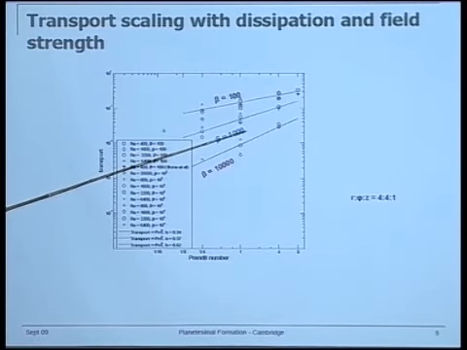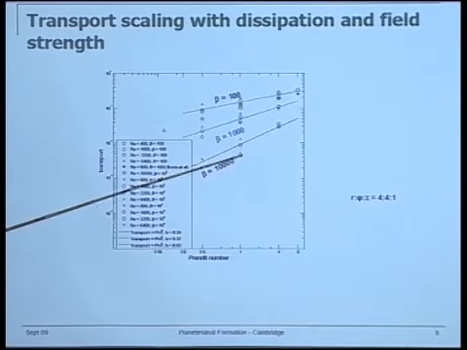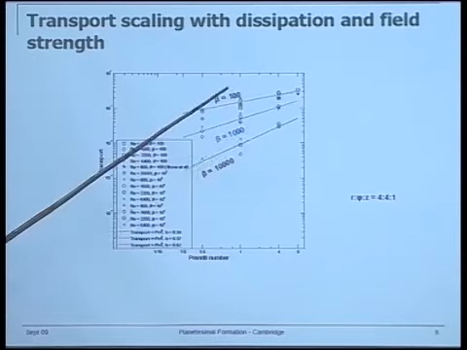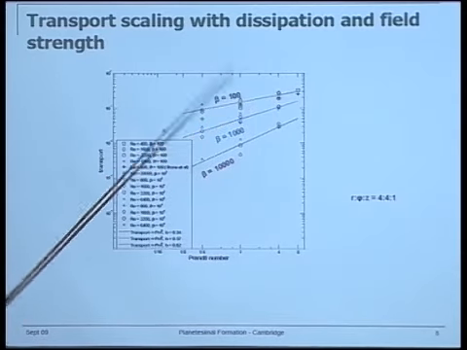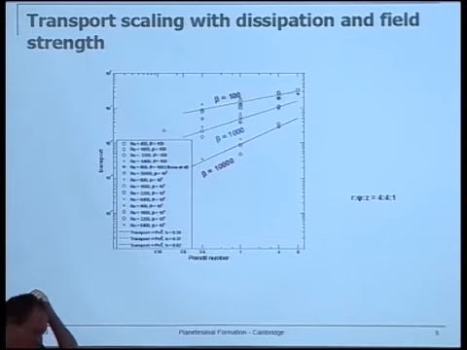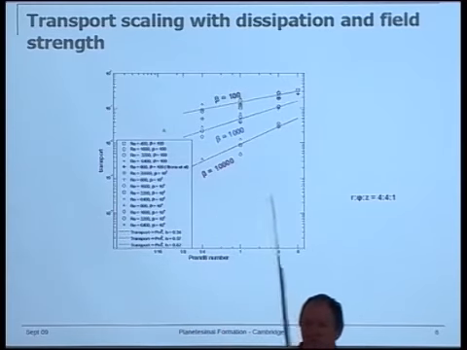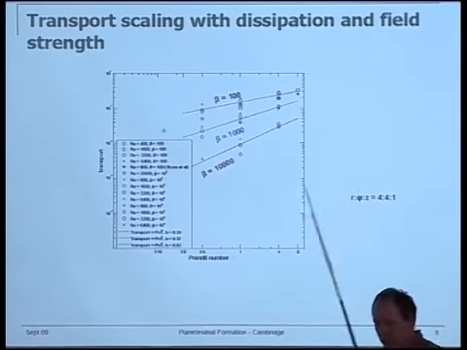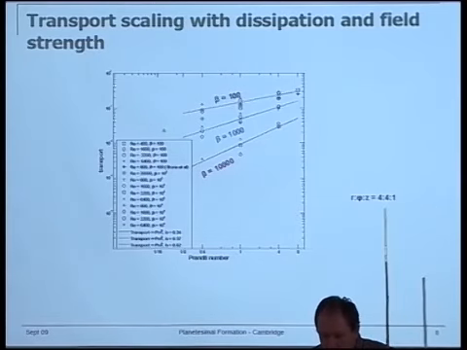There is a noticeable increase of transport with increasing Reynolds number. These 3 runs here, I put them here just for Jim's sake, because they are the ones he showed in Grenoble. They are runs that he has made with the same configuration, and they kind of fit into the general picture.